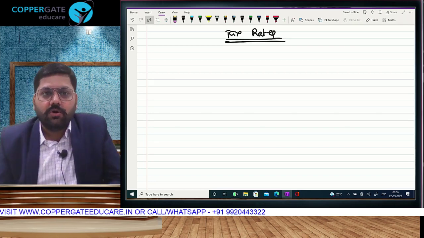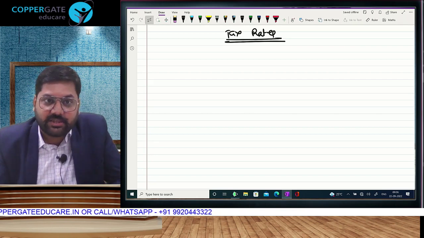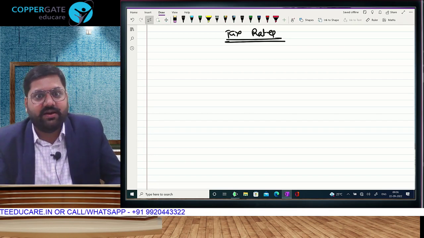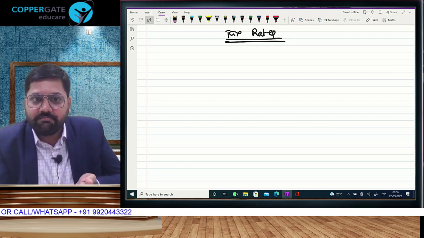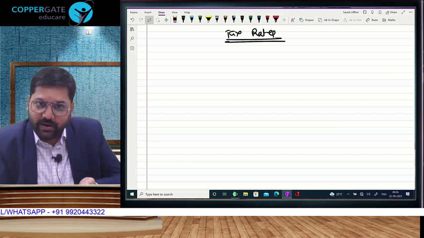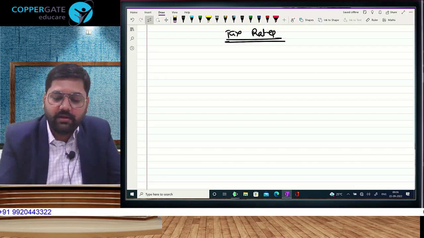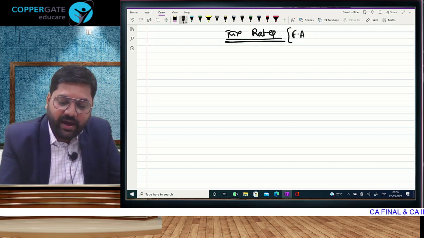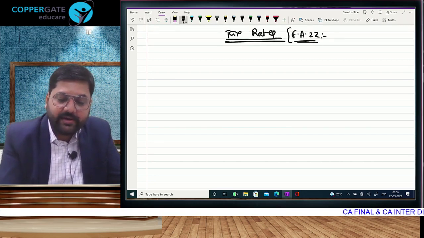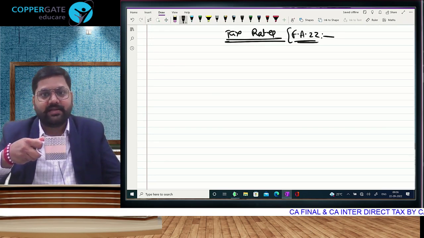We are going to go to the last part, that is tax rates. While we say it's the last part of introduction, for the exam this is relevant. In the exam, you have to write answers on tax rates. I am going to be teaching you tax rates which were announced in the Finance Act of 22, because Finance Act of 22 is the applicable Finance Act for your exam.